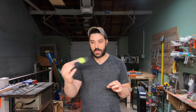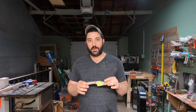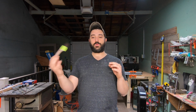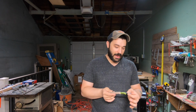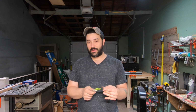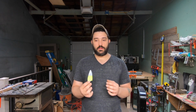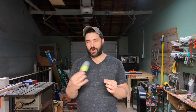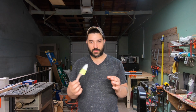And I understand that it is the material that I'm cutting through, but you are going to get a performance increase with a regrind. You are going to get a performance increase with thinner geometry. We can go even thinner. I wouldn't go any thinner on this one only because the hardness is at 63. We could. It could still probably be stable at a lower geometry, but I would like to have a harder material to support that geometry.